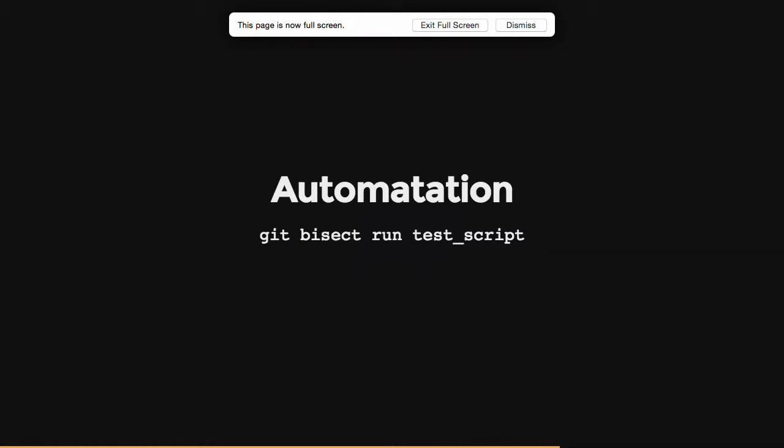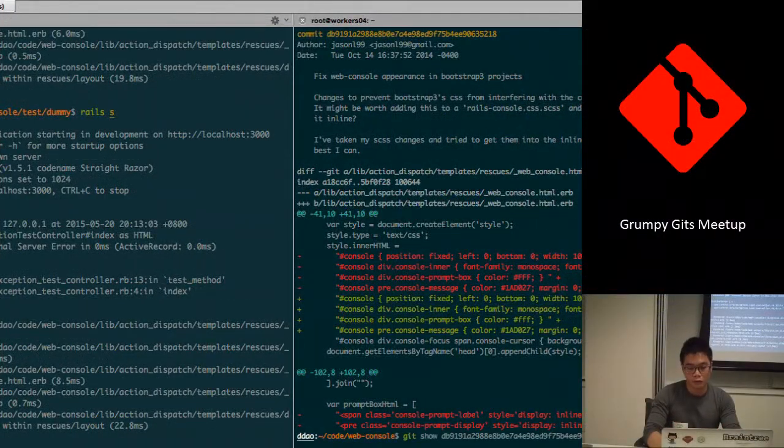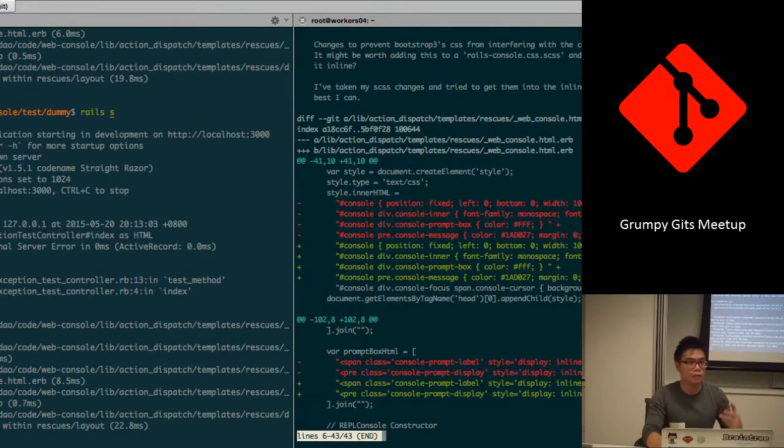Yeah. So is this commit based on branch or is it on a file? The commit that you were saying? It's on my branch. So during this process, we don't really know what file it's targeting. It's just that commit you're targeting, right? Yeah. So what you're looking for is a commit. And then if you do git show on a commit, you see all the things that the commit does. So basically, it's touching this web console HTML file. These are the things that have been added and removed.